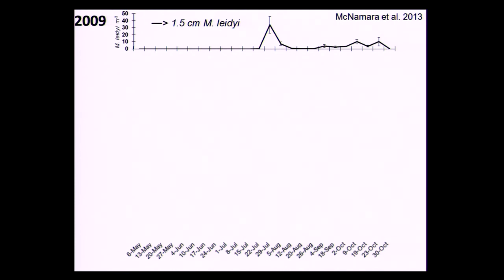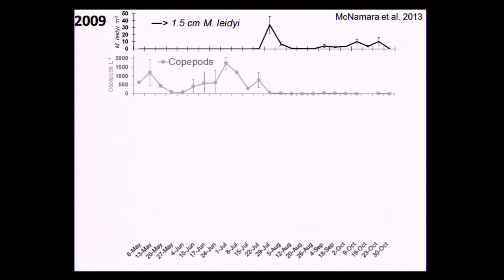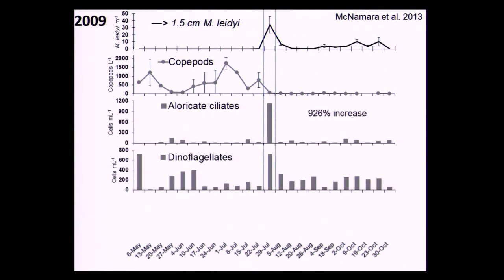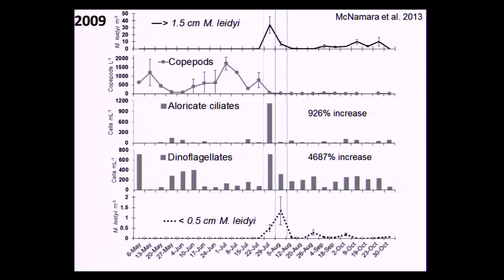So here is, just identifying the adult Mnemiopsis here. You get that nice peak here. And then if I take a look at the copepods, a type of zooplankton, they drop, right? They don't do well at all in the presence of Mnemiopsis. They're a dominant food source for them. And then here's ciliates. So these are our naked ciliates, things excluding tintinnids, if you're familiar at all with ciliates. Dominant microplankton, our dinoflagellates. You get almost a 1,000% increase in the ciliates. You get almost a 5,000% increase in the dinoflagellates. You get this really nice demonstration of a trophic cascade, and of course, the increase in the larvae of the Ctenophores follows. And this happened in both years. I'm just showing 2009 for now. I'm actually going to come back to 2008.